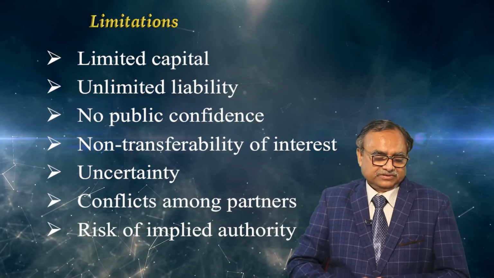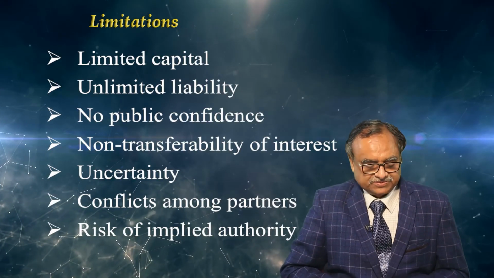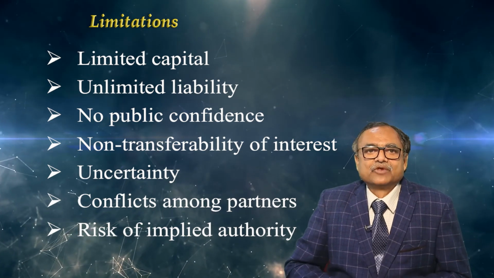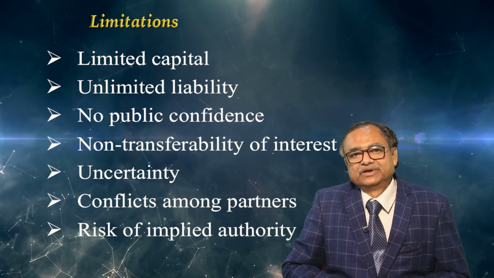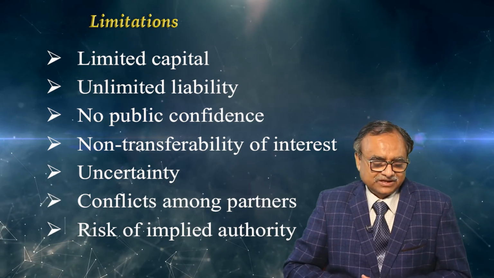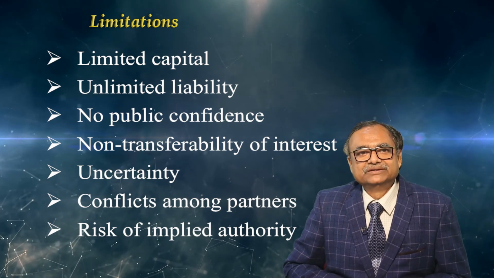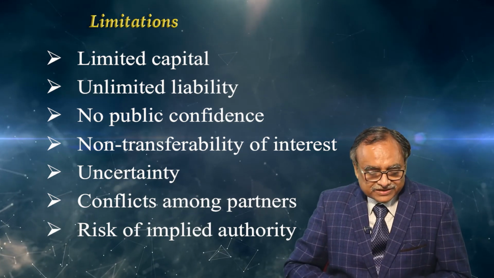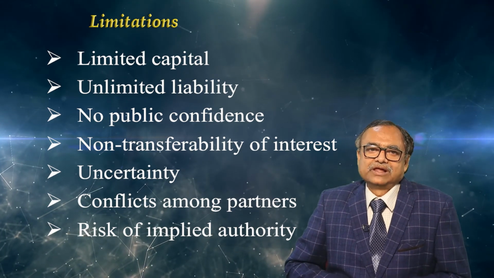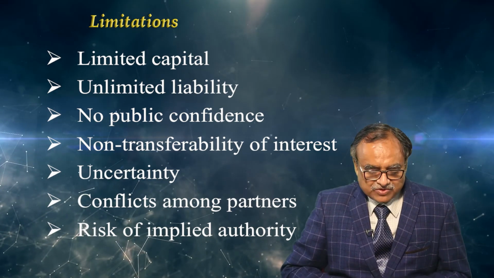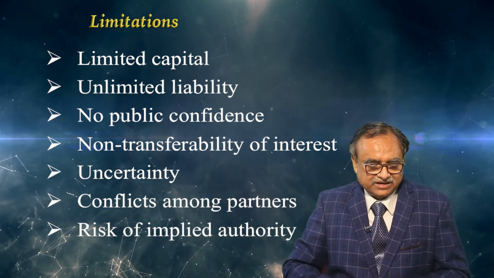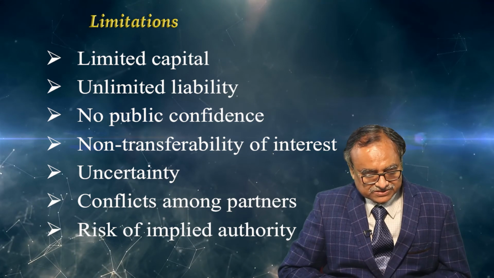Let us learn the limitations of the partnership. The first limitation is limited capital. Obviously, the maximum limit on partners is 50, so obviously that much is the limitation of mobilization for the firm. Next is unlimited liability. Obviously, all the liabilities or debts are borne by the partners themselves. Therefore, there is unlimited liability for the partners.